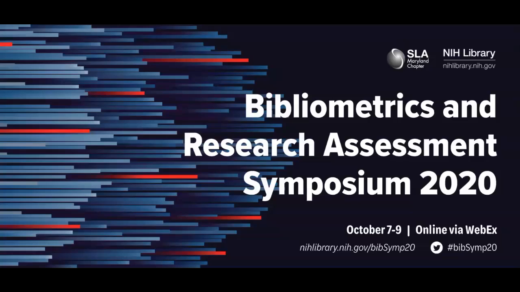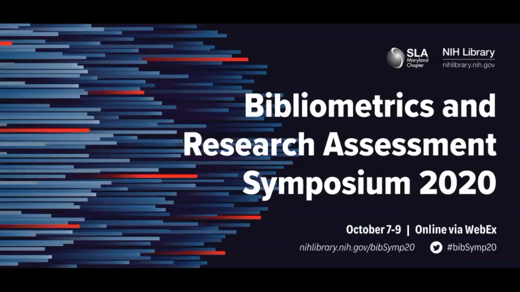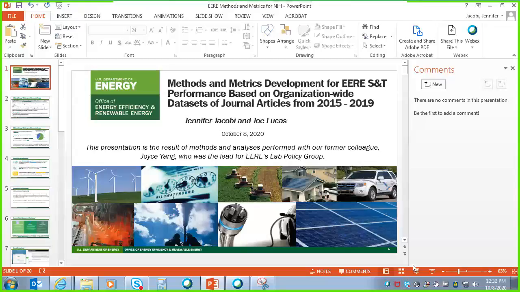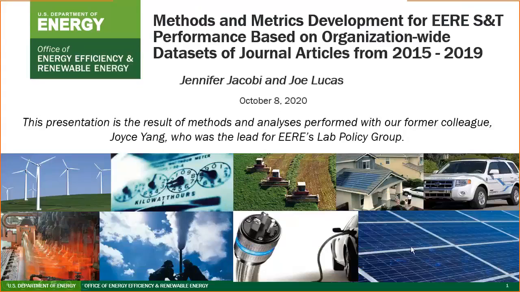So with that, we are going to go ahead and jump into our next set of presentations. We're going to start out with a series of presentations on analytical methods and approaches for understanding particular publication sets and publication portfolios. Up first, we have Jennifer Jacoby from the U.S. Department of Energy to talk about methods and metrics development for some of their journal articles. So Jennifer, are you there?